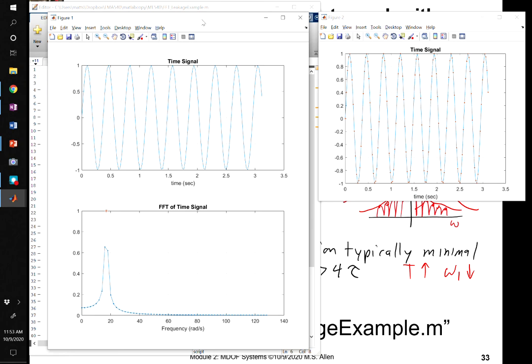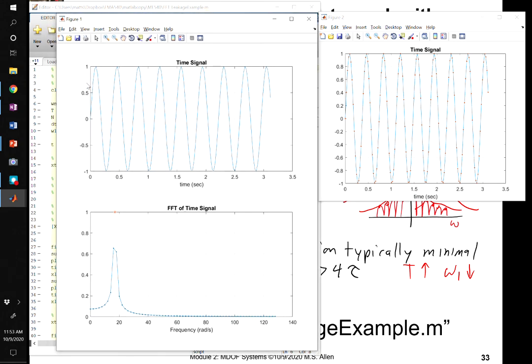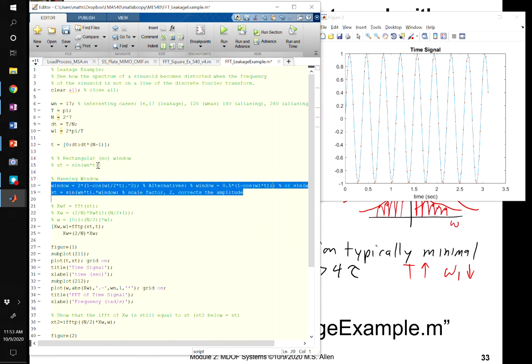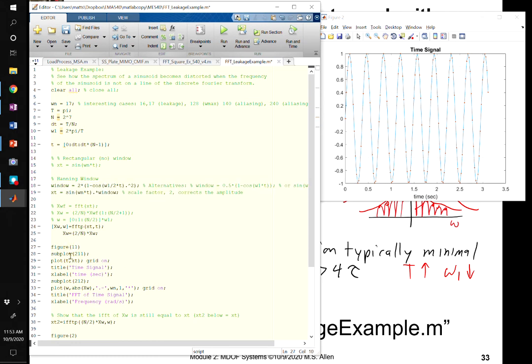Right, so now if we apply a window to the signal before we take the FFT, and let's put this in figure 11 so we can tell things apart, 11 and 12.